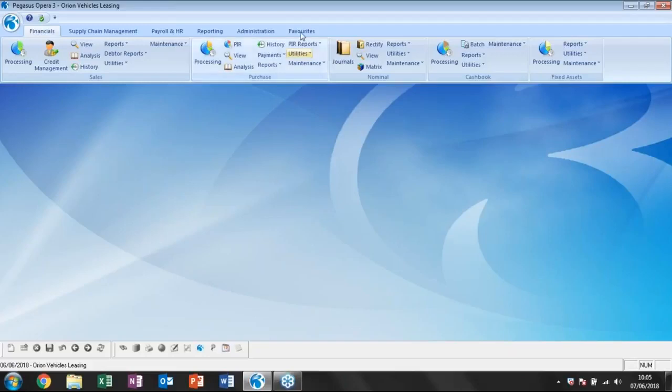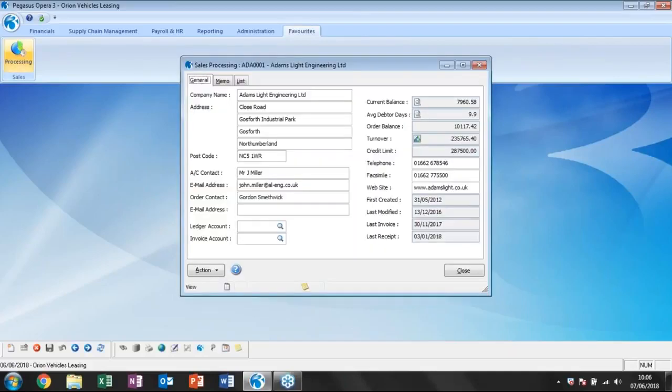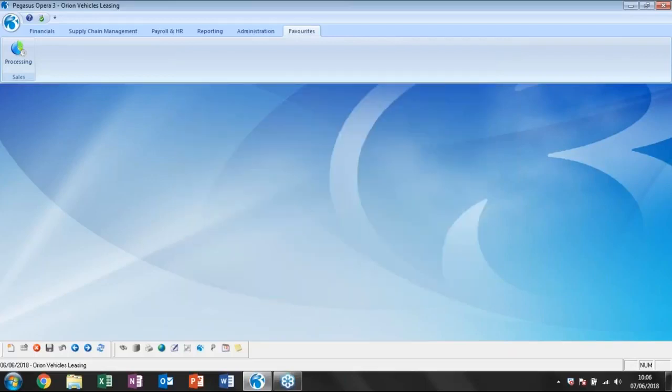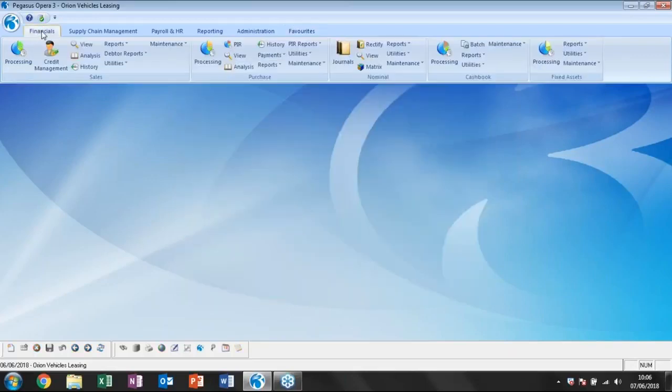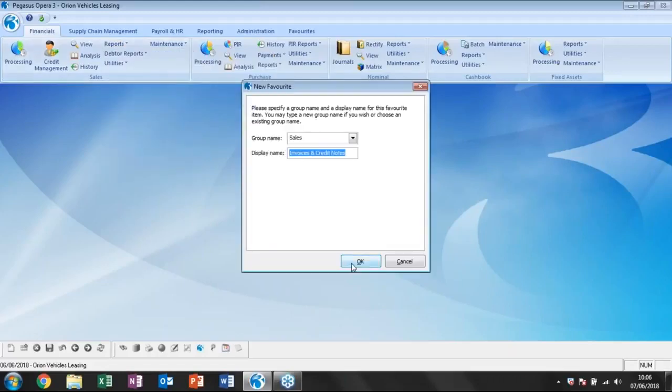Select OK. Now, if we go back to the favorites bar, we then see that sales processing option. Click on it and it works exactly as you would expect if you were using the sales ledger area itself. There may then be a number of reports that you always run. So I'm going to hover over report, right click, and select add to favorites.